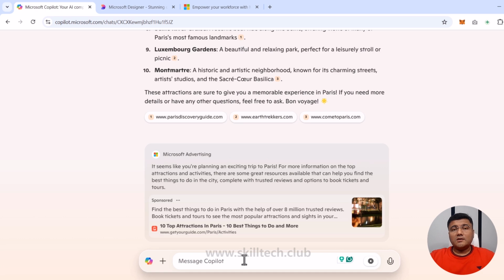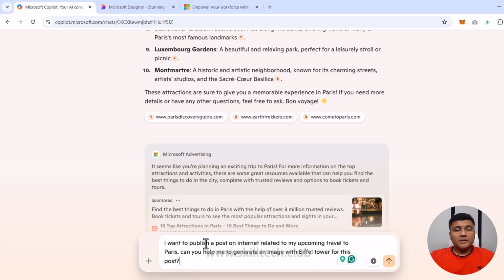Now you can observe one thing right now, that all these responses which we are getting are in the form of natural language text. So your prompt is also natural language text, and the response which you're getting is also natural language text. Now let's say I want to generate some kind of an image. Is it possible that Copilot can generate an image for you? Answer is of course yes, but this is a little tricky. Let me put a prompt which is like this.